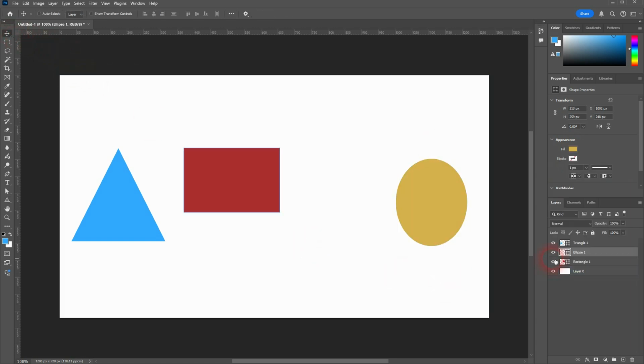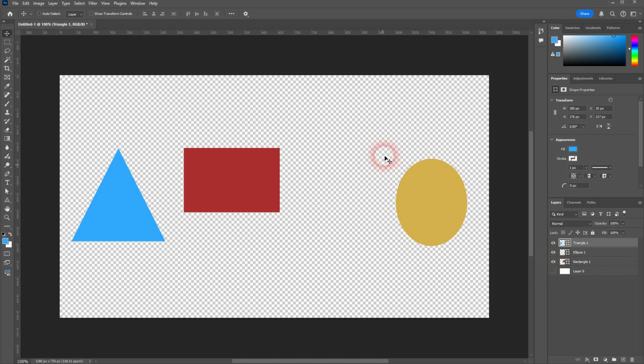We have a visible and invisible icon here, so you can make all of your layers visible or make them vanish. For the background, if I make it invisible, we'll get this checkerboard design, which is always an indicator of transparency. So whenever you see that, your exported file will have a transparent area where the checkerboard is.